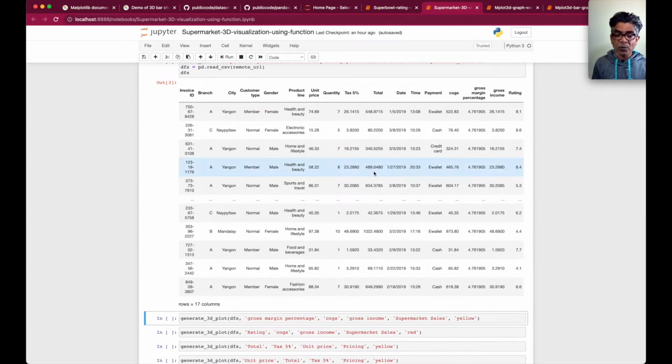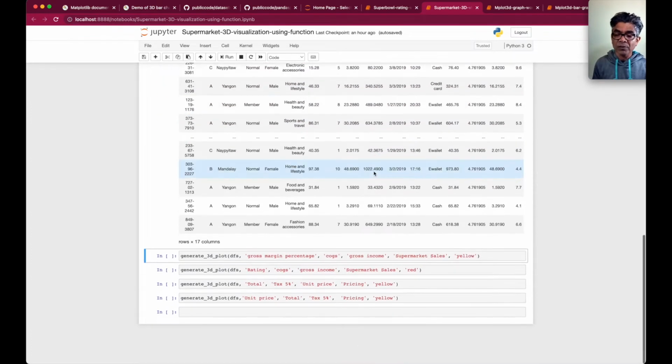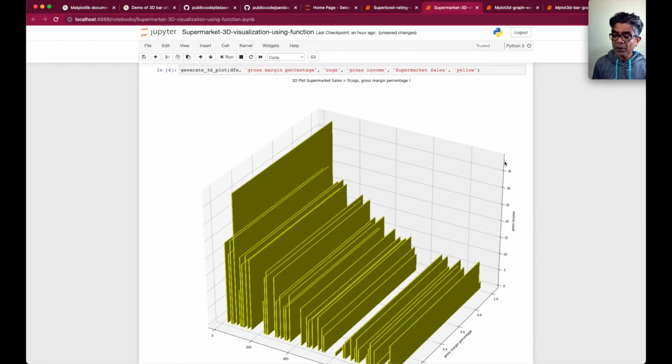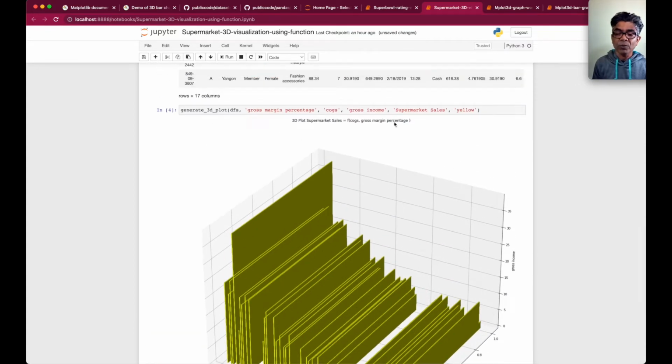All that information is available. So if you want to build the 3D plot using XYZ, as you could see here, we are building a 3D plot where you could see that COGS is here. Here you could see the gross margin percentage, and it looks like it's a constant percent from here to there, and then here you could see the gross income. So if we build something that way, it doesn't make too much sense.